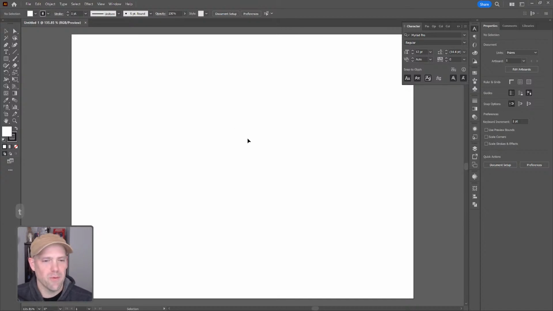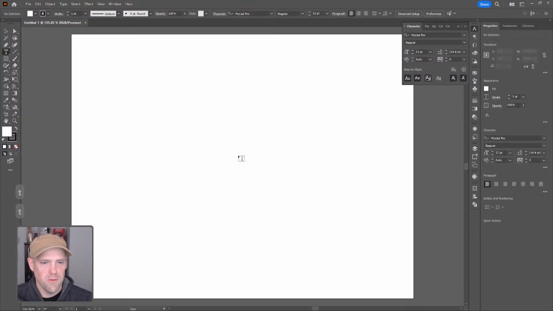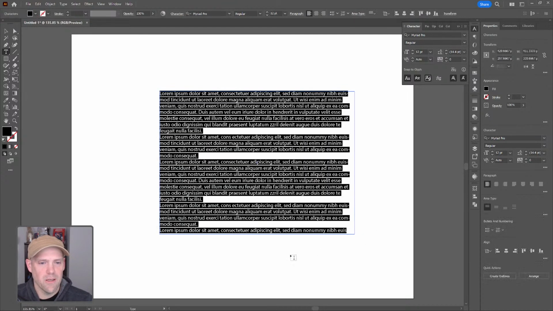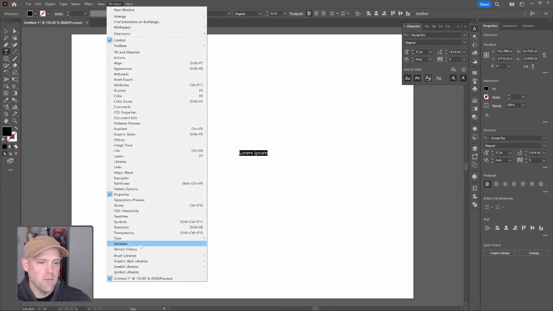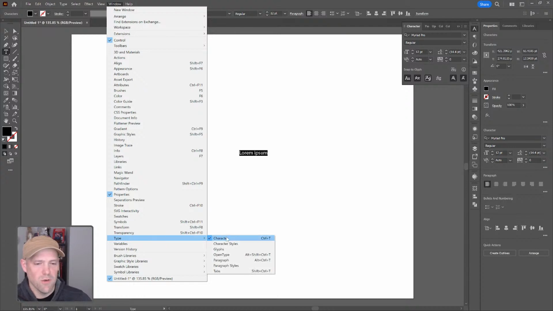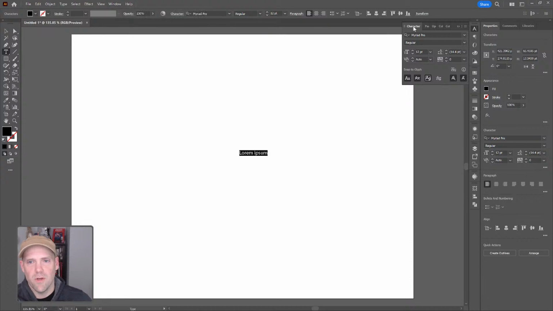Just like in Photoshop, we're going to press T for the type tool. There we go. It lagged on me, so I was like, wait a minute, hold on. All right, so the same thing, if you drag, you're going to get a text block. We're not looking for that. We just want to tap onto the artboard. And if you go to Window, this time it's in Type, Character. In Photoshop, it's just labeled as Character, but I already have it open over here.